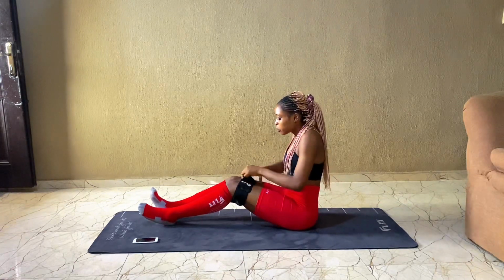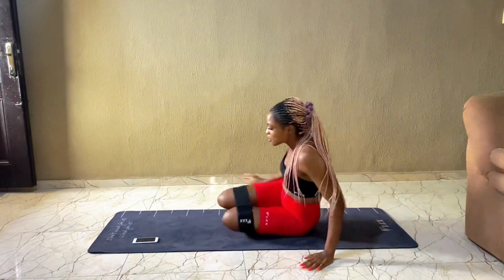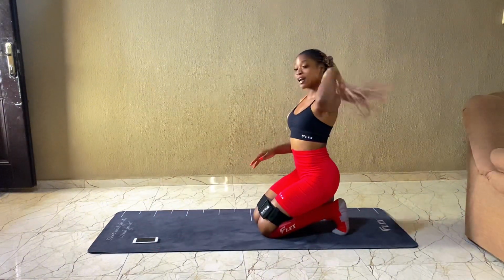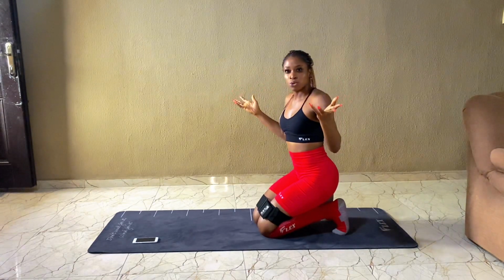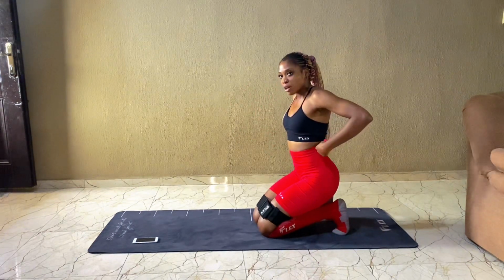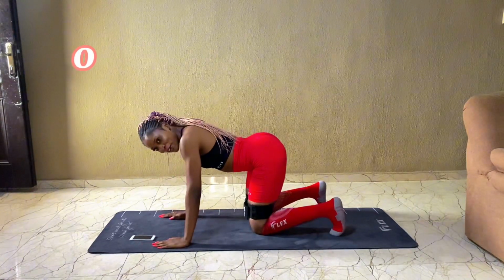I'm going to tighten it up a bit. No, I'm going to loosen it up a bit because this workout is going to be intense. I'm on 20 counts for each program. If you're not on 20 counts, just do what I do. Then when you get to your count, you take a rest and wait for me to get to the next workout and then you join in. Let's go.